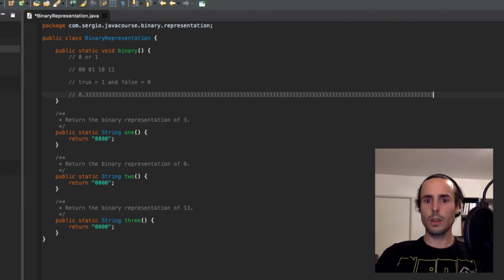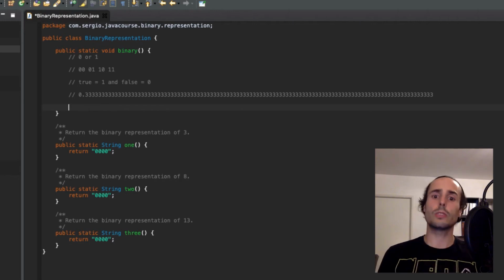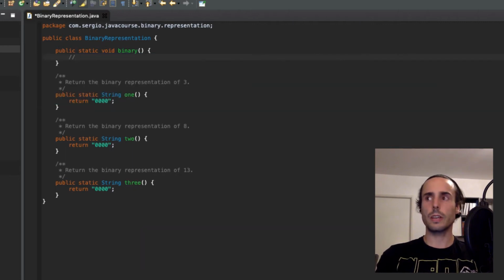Let's see an example of a binary representation. Make sure to understand them, because it will be easier for you to understand how an application works. Let's represent a number. Number 10.